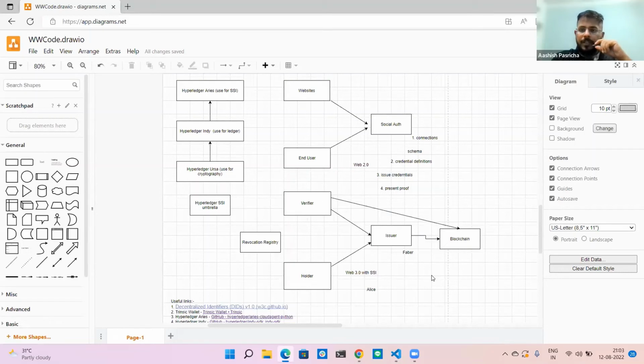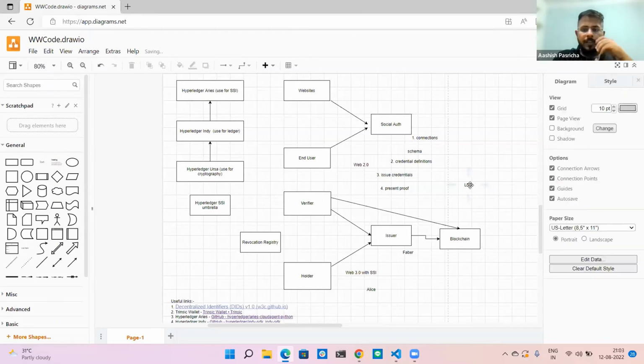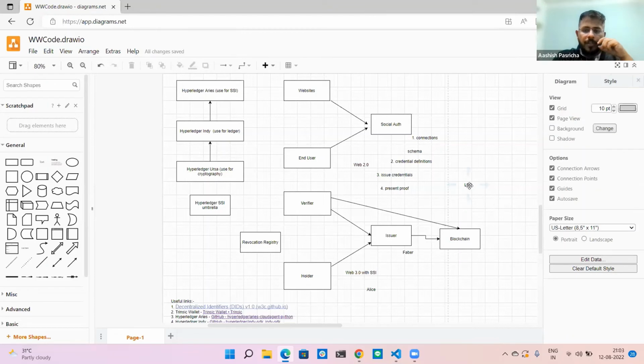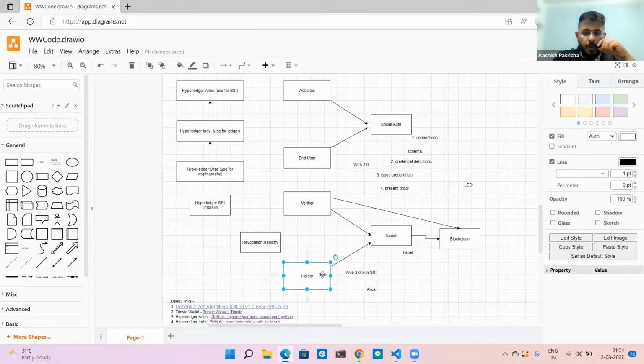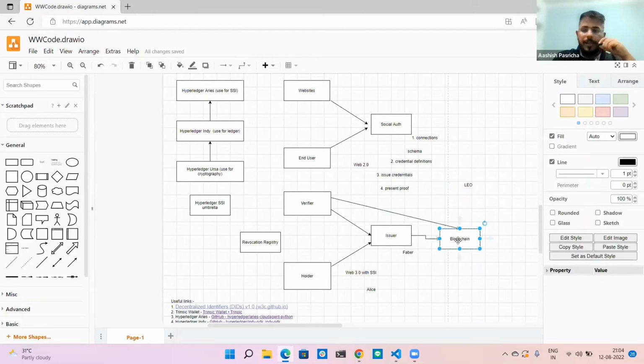Let's say there is some website, let us name the website Leo, and Leo has its own login and sign-up application. This website has issued our own credentials to log in to their website, and they are working on a decentralized blockchain.